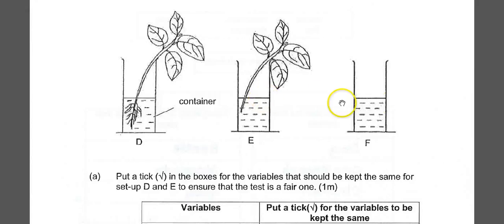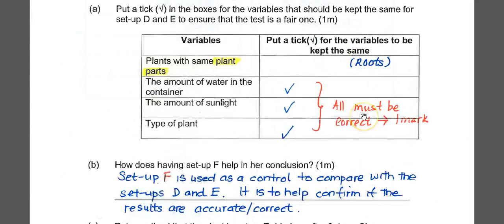Okay, so it is a sort of control to show that even if I put this plant without roots, when the water level goes down, it does not show that the plant is absorbing or has absorbed the water through its stems or so, right? Because this water level will go down due to evaporation too. So it is sort of control, right? Maybe during other time we just talk about it, right?